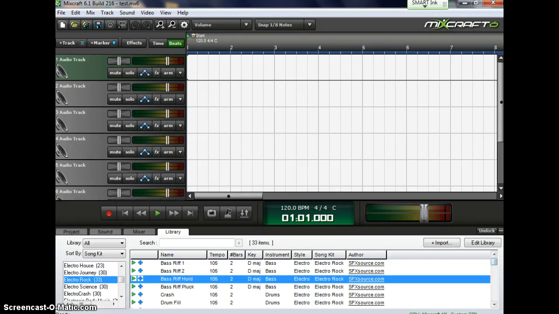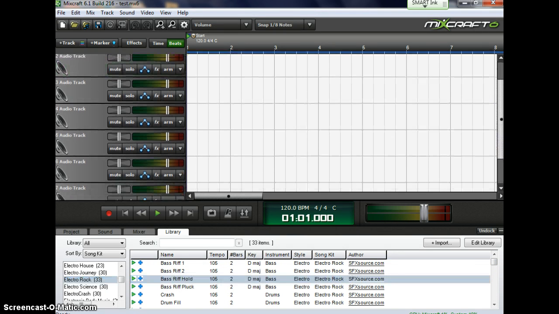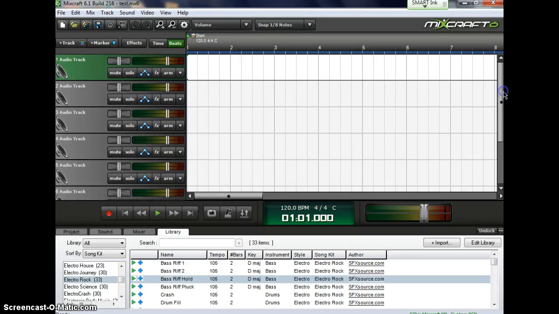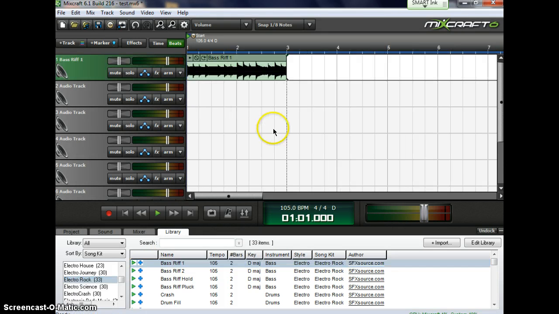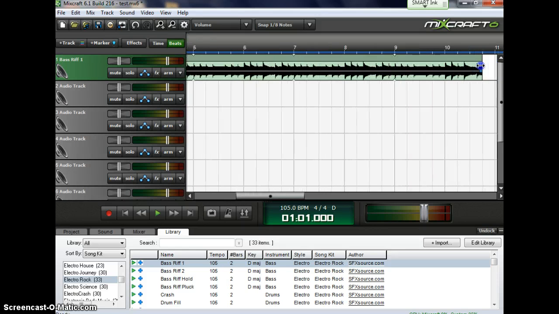To put them into the tracks, which we have 8 tracks up here, all you have to do is simply grab it and drag it up to the track you want and let go. Now, if you want something to repeat, you've got the play, the mute. This is the repeat button. I'm sorry, it'll repeat that loop again. Or you can simply go to the end and drag it and make it as long as you want.